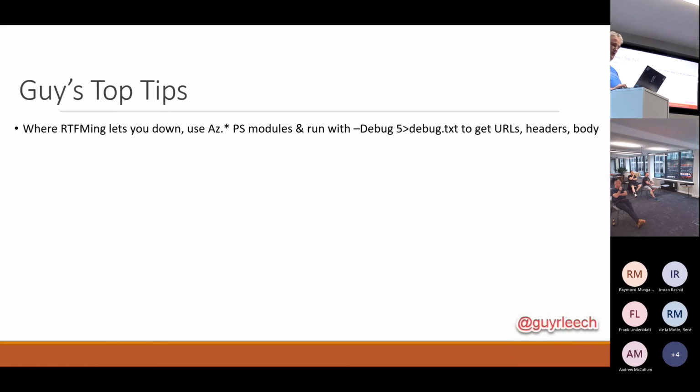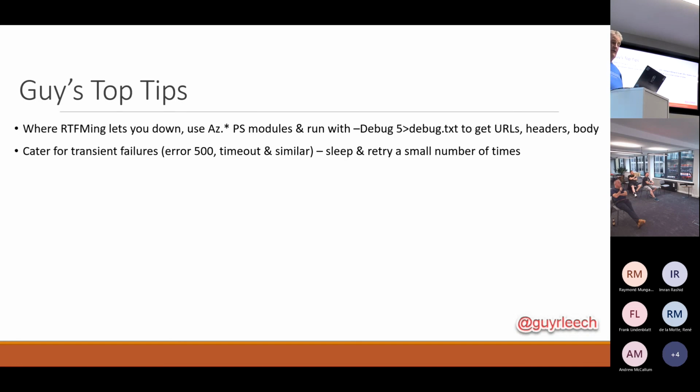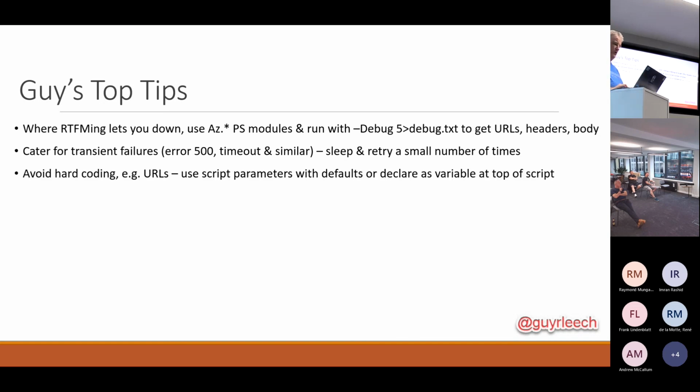Catch failures, particularly transient ones. Like I said with the activity logs, I suddenly found it was giving errors every now and again, so I've got retries in there. It's up to you whether you do that or not. Back off for a given amount of time, try again, get the same error again. Do you try? It's up to you. You can put logic in and say, what sort of error is it? Does it say timeout? It depends how intelligent you write your code.